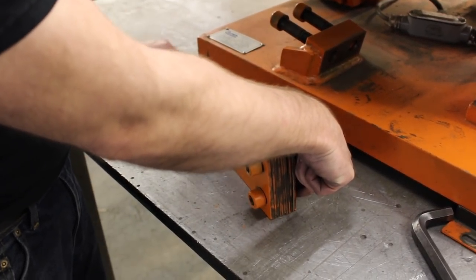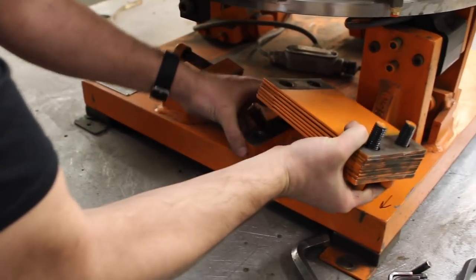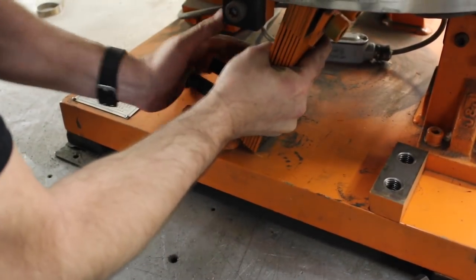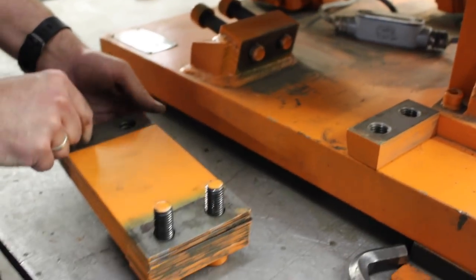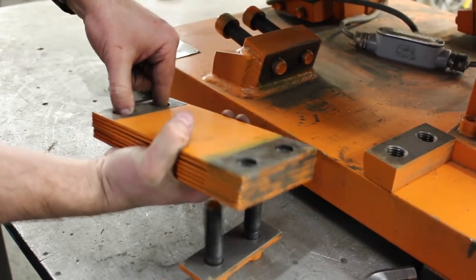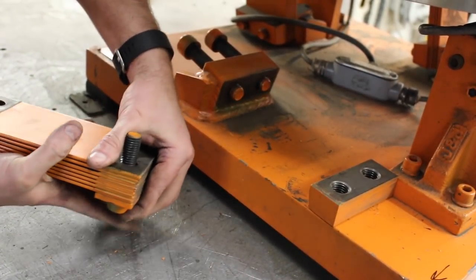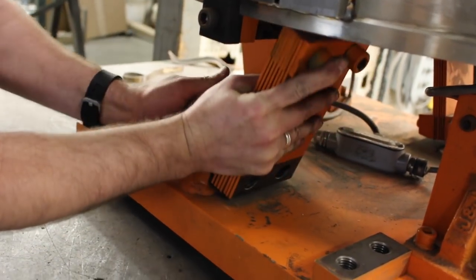This is the tricky part — getting it back on. You've got to keep those spacers in line. What I always try to do is get them together and get them up here in the front first because you've got the bolts to hold it. Get them started and just kind of force those in, twist them. You can see it's giving me a little bit of trouble — just got to square all those up. That's going to be your toughest part getting those back in. Kind of put some pressure on that — it's a little bit of a juggling act. Keep these all together; keep a little bit of pressure here to get your bolts going through those holes.